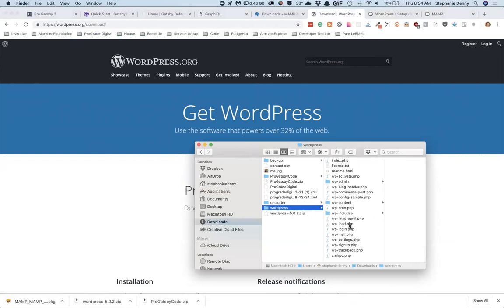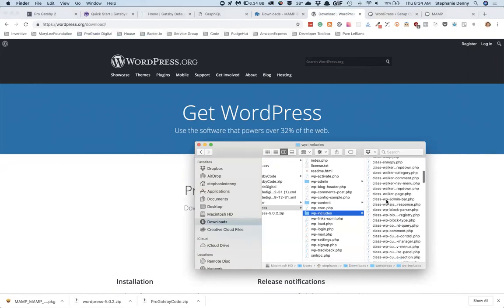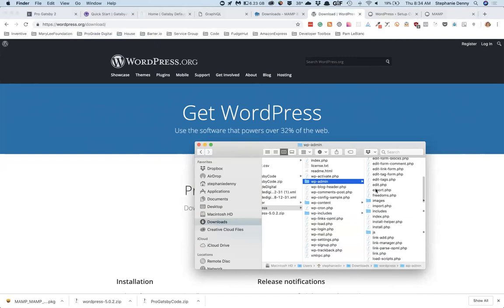Just a few things to point out. WP-content is pretty much where all of your theme stuff will live, all your plugins, your images, all that stuff. WP-includes has a lot of other WordPress functionality. WP-admin is all of your login information: your username, your password, all your permissions, all the roles that you have, all that functions in here.